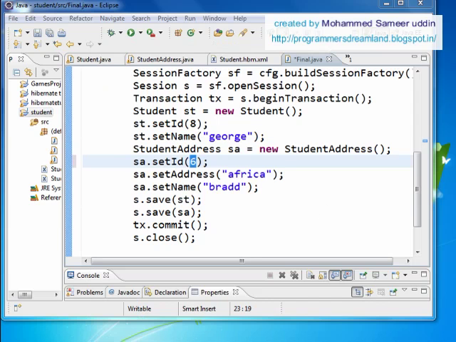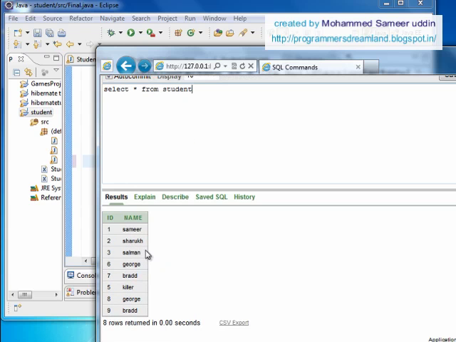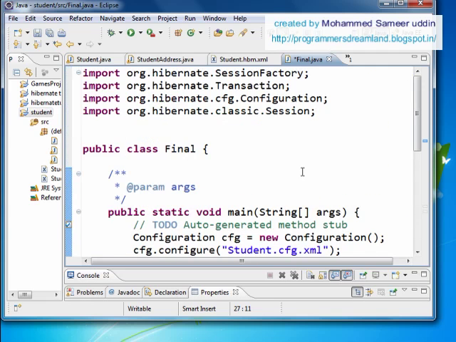What I mean to say is, I have my student table here, right? When I run this query, you can see I have a number of records, and for my first 3 records I don't have any address. So if I want, I can add the address using my second object, but instead of save I have to use the update method, and then it will update the address. For now there's no address in it. So this is how we work.